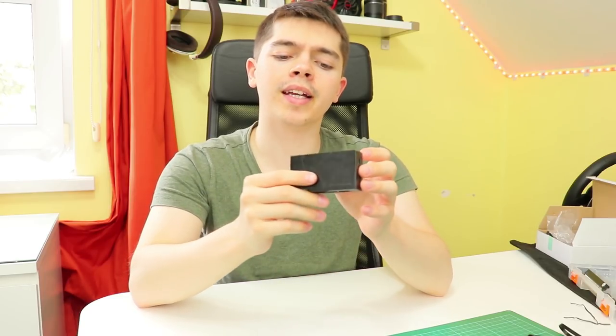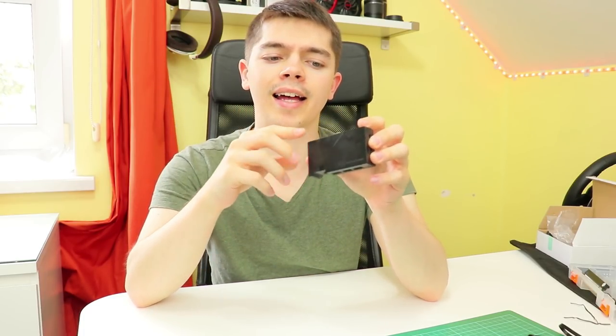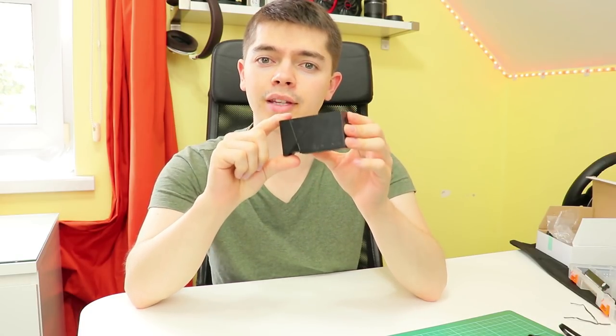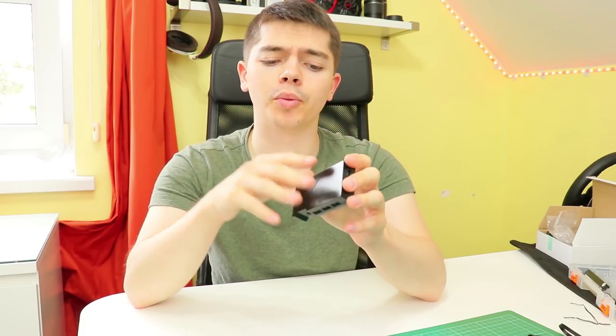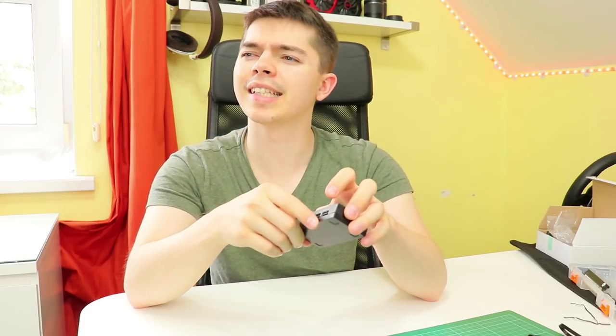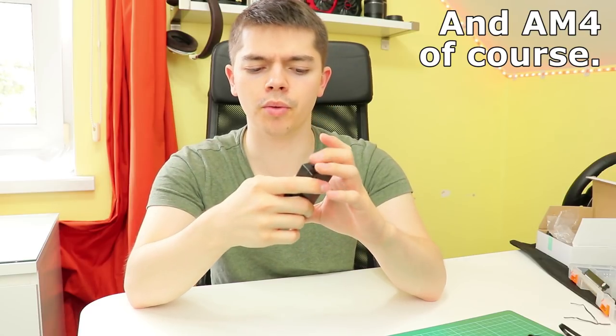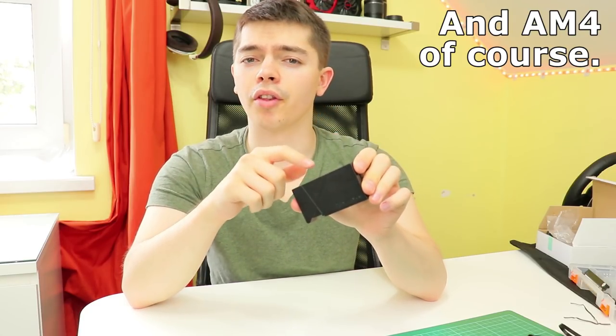So there are two main ways of controlling and connecting these things. There's a direct connection to the motherboard. You can connect the motherboard to this box here and have more outlets, although that might not be necessary in every case, or you can control the LEDs through this box if you don't have a motherboard RGB header, which is actually fantastic because I'm going to be using a Z170 motherboard, which doesn't have an RGB header. I think it's Z270 series onwards of motherboards that generally have those features, but not all of them do, so just make sure yours does. If not, though, you can always use this.